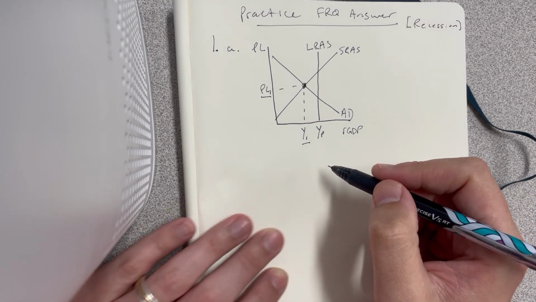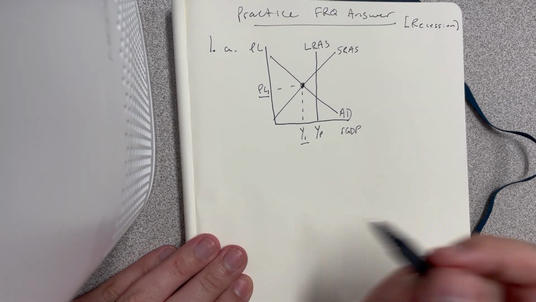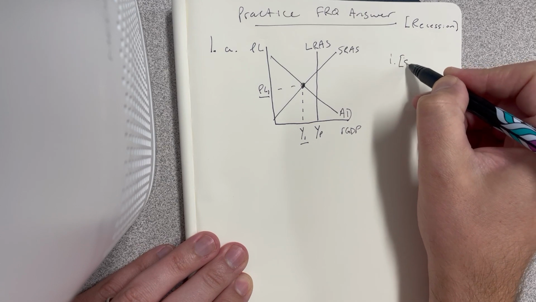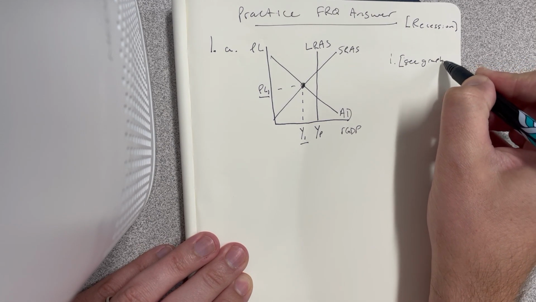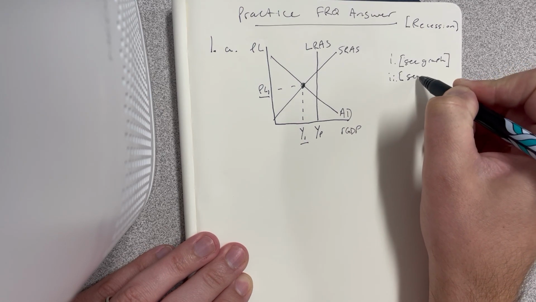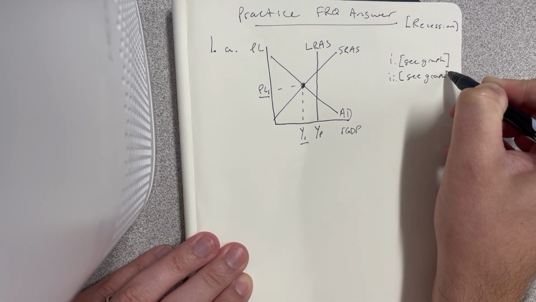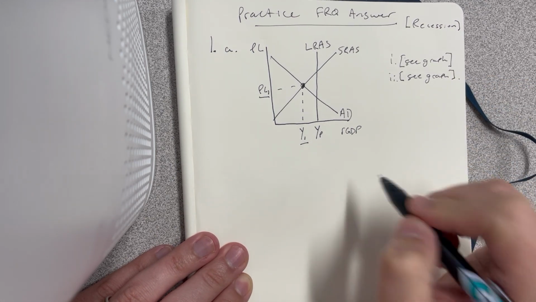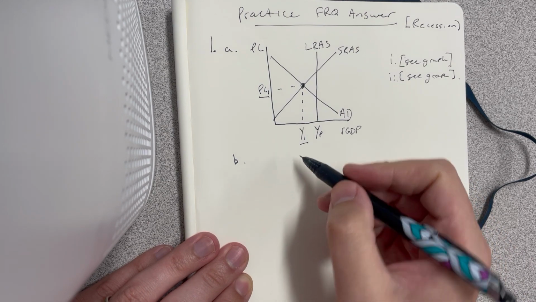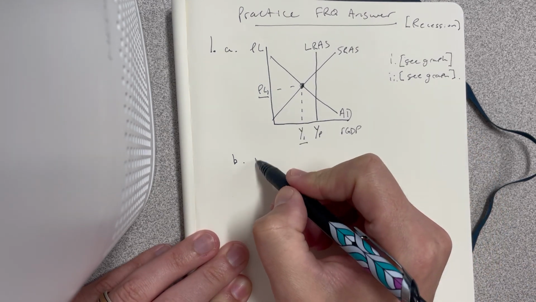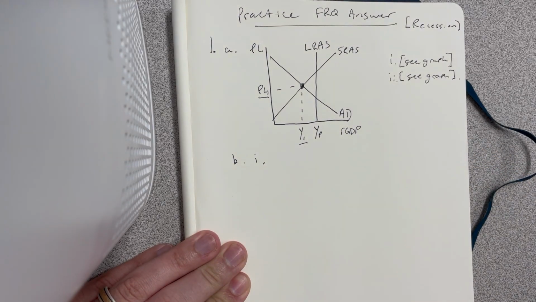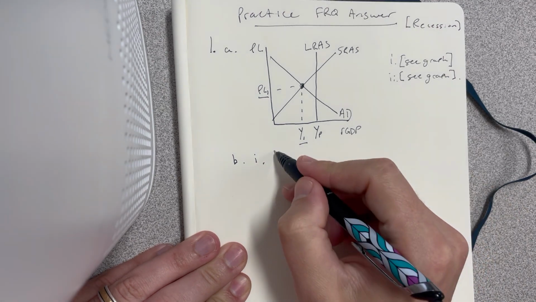Part B, now assume the government wants to correct the economy. They want to bring the economy back into long-run equilibrium. Actually, I'm going to go ahead and put the graph here. Again, you're trying to make this as easy as possible for the graders to give you a good grade. All right. Part B, now assume the government wants to correct the economy. Which type of fiscal policy would the government pursue, meaning expansionary or contractionary? Well, if we're in a recession, the government would and should pursue expansionary.